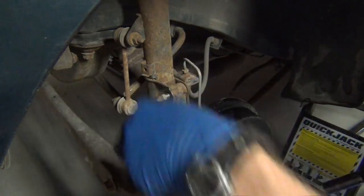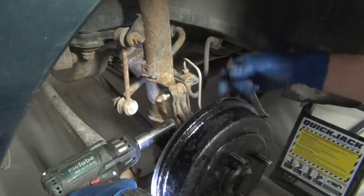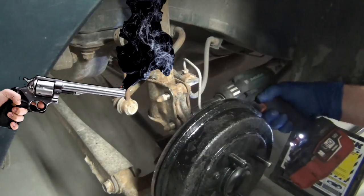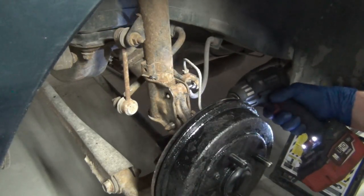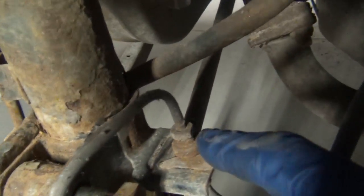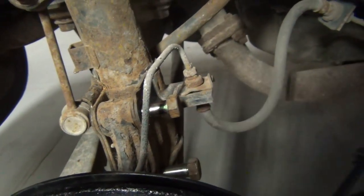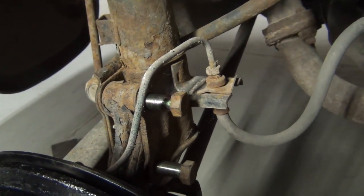I'll leave that bolt in there for now and hit this other one. Hold this still until we figure out if it's a cam bolt — if it is, we can mark it like a clock, noting 12 o'clock position. Back to hand tools. There's a clip back in here and that clip secures the brake line. There's a pass-through here, but we've got to get this to come off. When the strut folds out and it's like clunk, it doesn't stress your brake hose or bend this line. If you keep everything straight and true, it's not that hard to put back together.